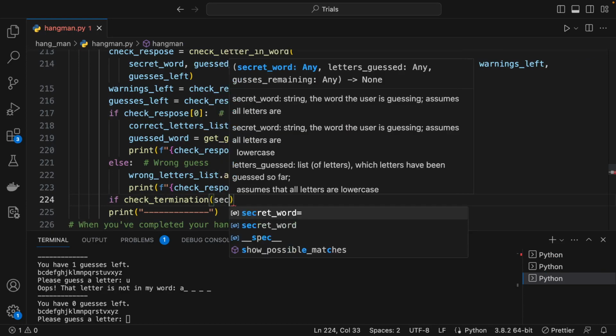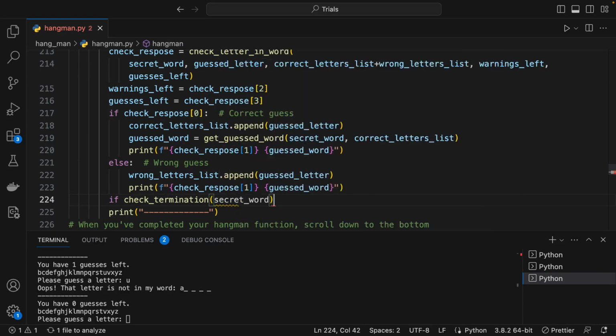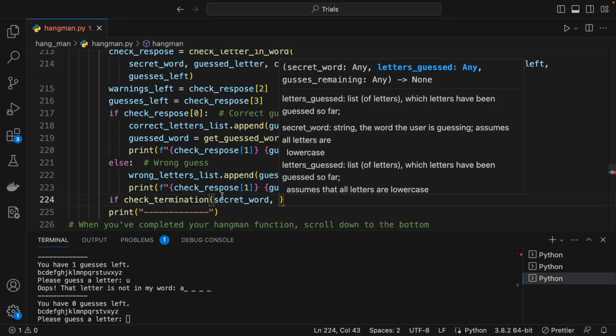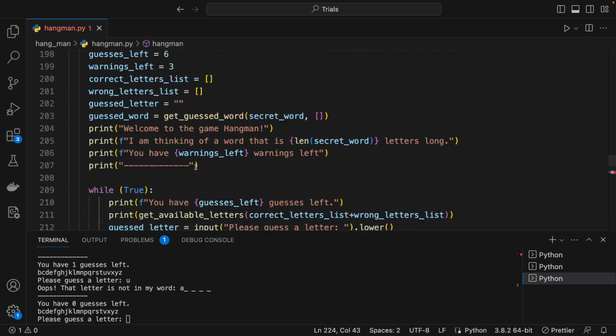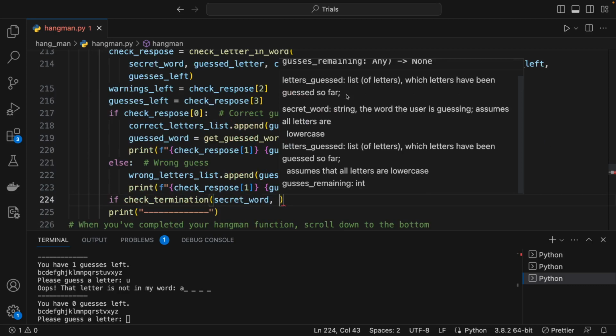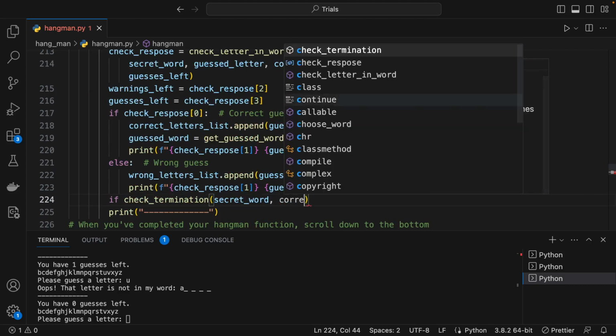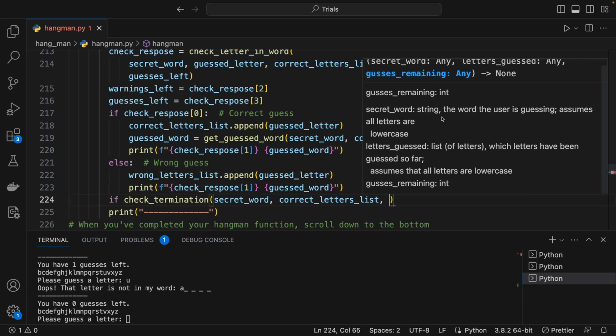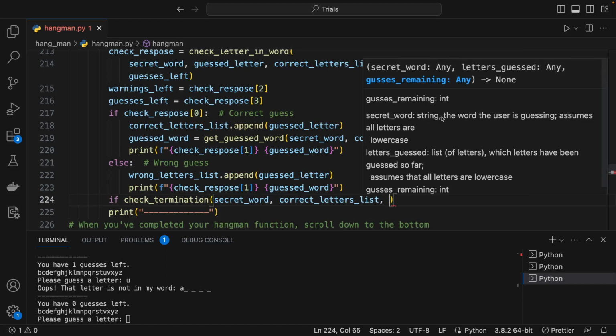Secret word, comma, latest guess, correct letters list, then guesses remaining, guesses left.